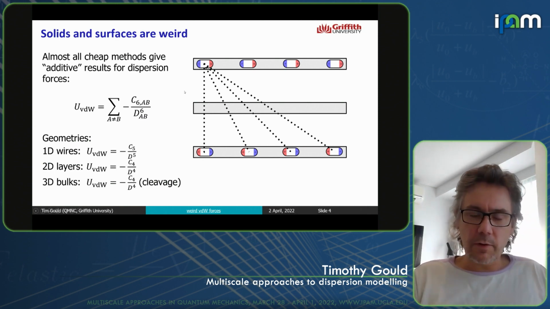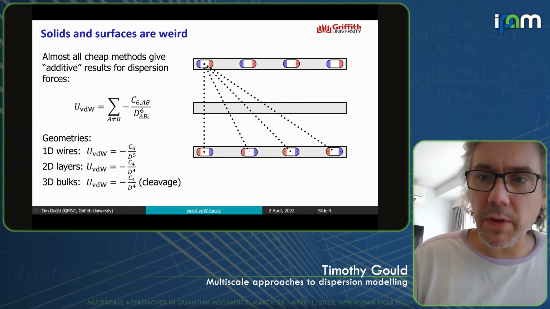Now, a different perspective on this, which I think was touched on in one of the previous slides, is basically, okay, if we take an atom in the top row of our 3 layers, then we get a little positive charge here and a negative charge here from a quantum fluctuation dipole. And of course, this dipole gives an interaction that falls off as 1 on d cubed, going down to the bottom layer, sets up a negative, positive, and this couples back with another 1 on d cubed, so you get your 1 on d to the 6 out of it. And you just do this for every pair of atoms in the system.